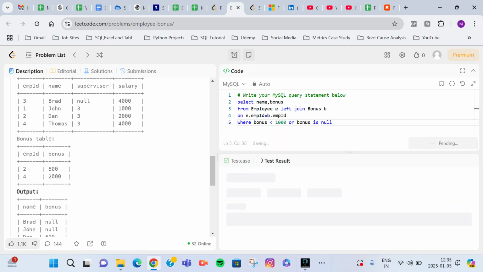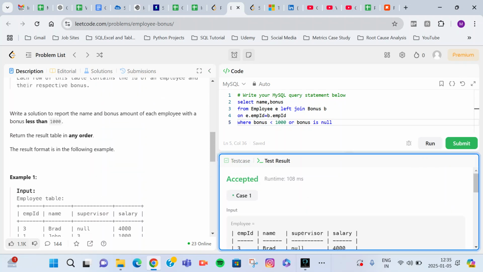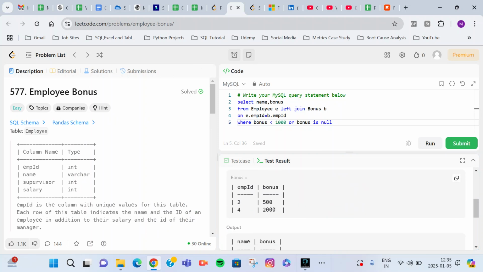Now let me run this query. It is correct, accepted. Okay, now I'm going to submit it.